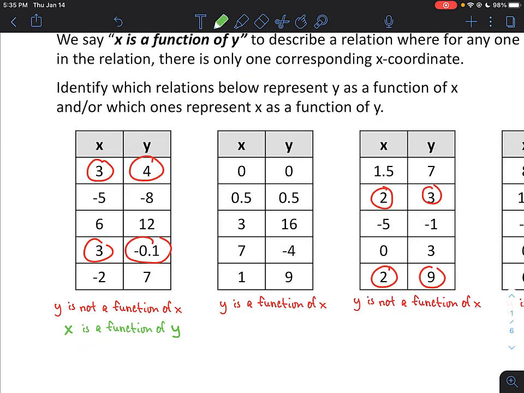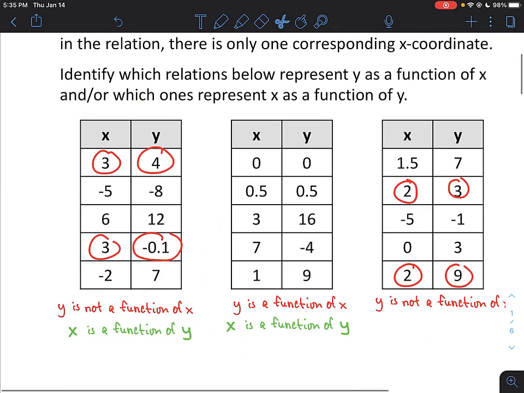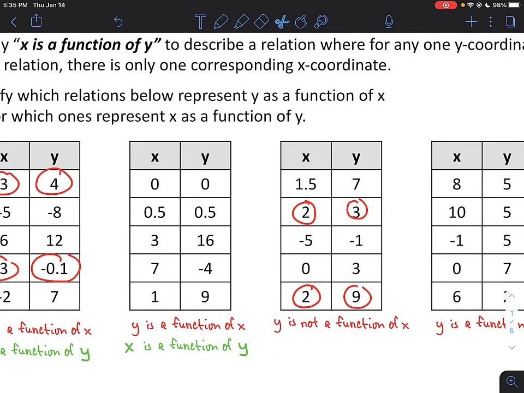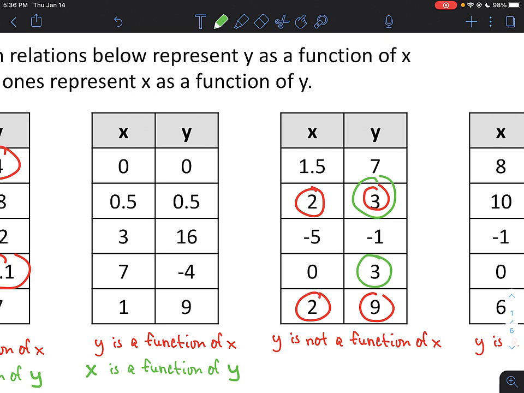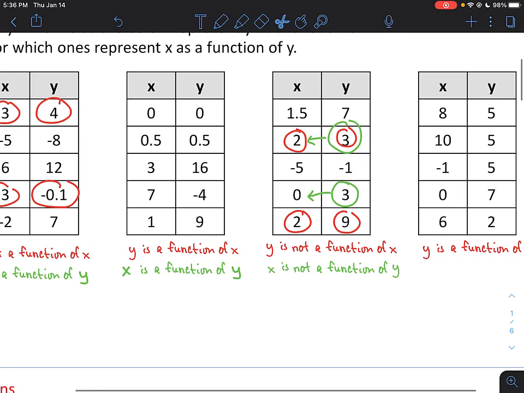In the next relation, scan the y coordinates. I don't see any repeats here. That means every single y coordinate can only have at most one x coordinate that gets associated with it. So this is going to be another case where we say x is a function of y. In our third relation, scan the y coordinates. I see 2 3's, so going the other direction, we have a 0 associated with the 3, and we also have a 2. So one y coordinate, that y coordinate's 3, but 2 different x coordinates. Say x is not a function of y.